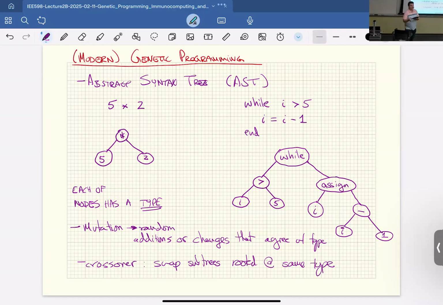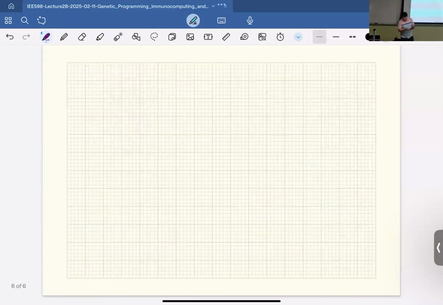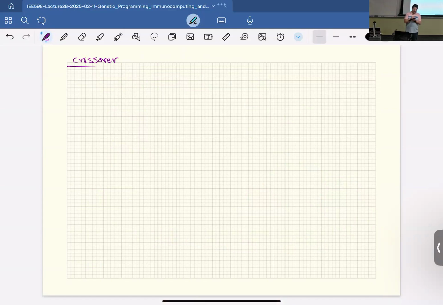So let me do an example of that. What I mean by rooted at the same type: this is my crossover cartoon. If I have a tree like this, I'm going to color this one dark, indicating it's some other type. And if I have another parent that looks like this, the shape doesn't matter much. The point is that both of these are going to have a black, filled node.